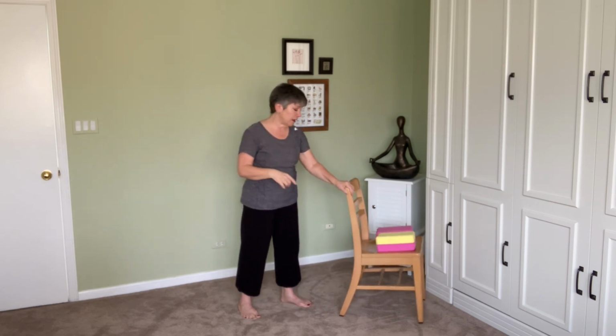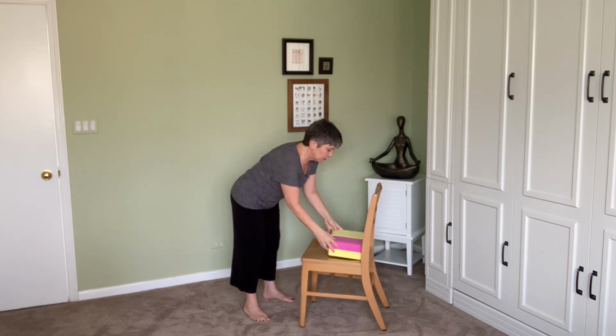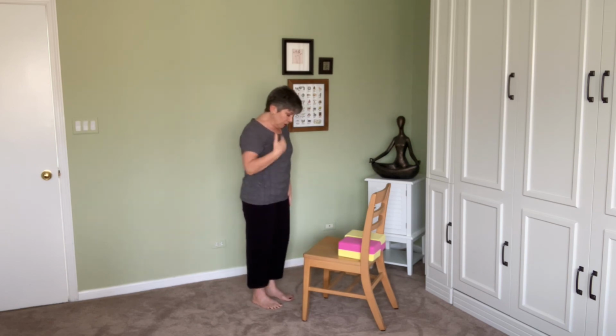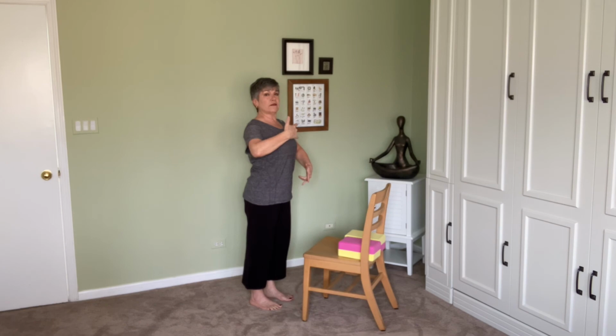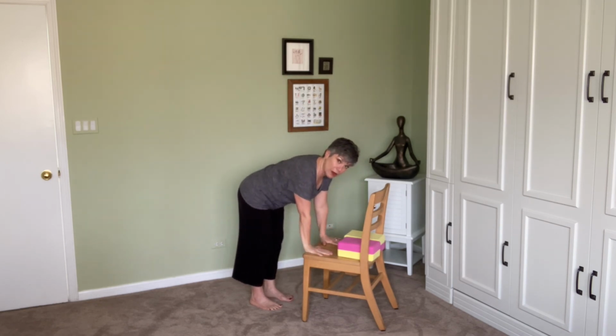Take a break, wiggle, jiggle. And we're gonna turn and face the seat of the chair now. So I'm going to move these back just a little bit. And we're gonna just face the seat of the chair. We're gonna take a forward fold here. So let's get long, let's get tall. And then as we exhale, let's take a fold. Hands come to the seat of the chair.